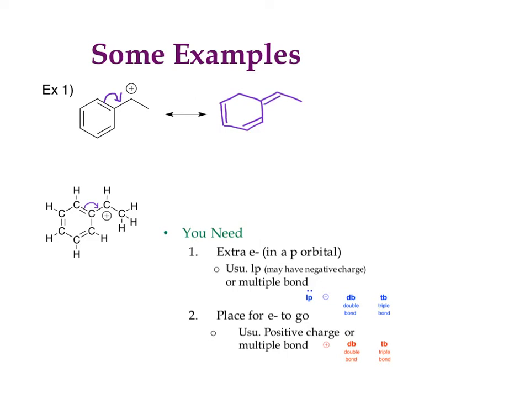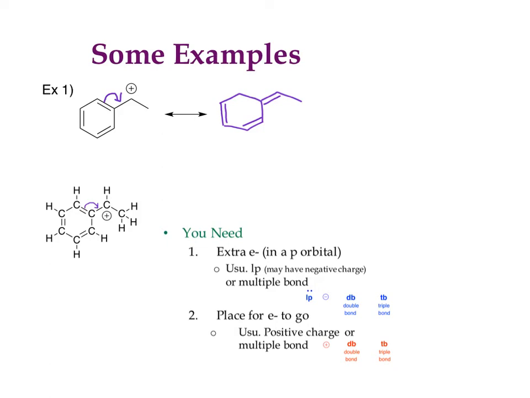So now I need to check the charges. So I know I should have a positive charge because the overall charge of the molecule shouldn't change, and I started off with a positive. So where's my positive going to be? Well, if I look at the structure at the bottom, I could figure it out doing formal charge. But just looking at the top, I can tell based on the arrows. The arrows are always moving electrons away. So anywhere you move the electrons away from, it should become more positive. And anywhere you move the electrons to, it should become more negative.